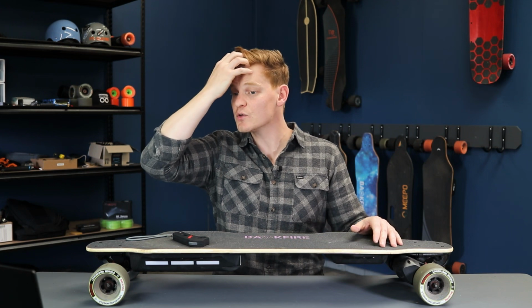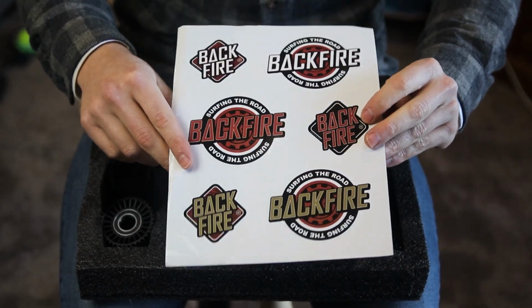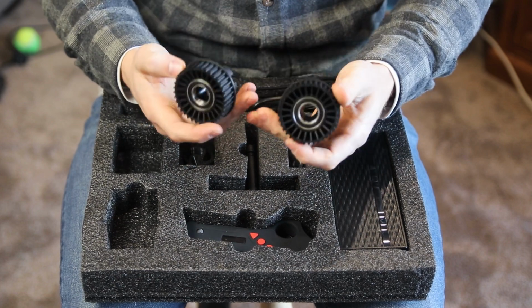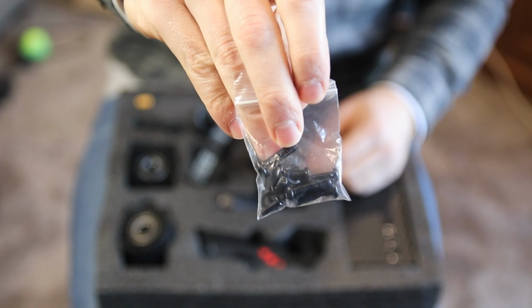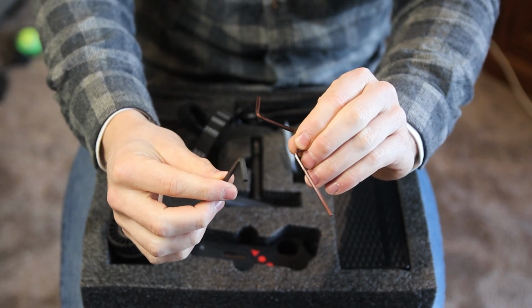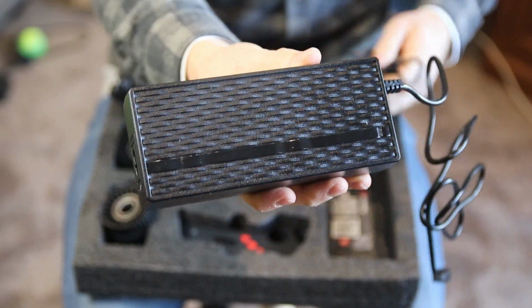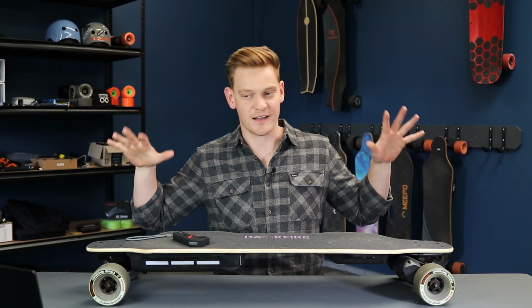Let's first take a quick look at what we've got in the box. We have a sticker pack, which has been revamped with all these awesome new stickers, spare motor guards, 2 extra 37T wheel pulleys, 2 spare belts, standard T-tool, some spare nuts and bolts, 3 Allen keys, all of different sizes for different parts of the board, a spare XT60 cable, USB-C cable for the remotes, the board charger, the remote, and of course you get the Backfire Zealot Electric Skateboard.